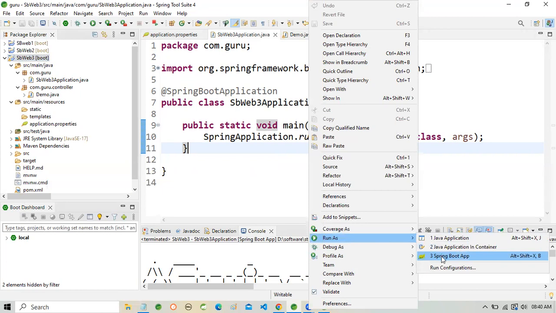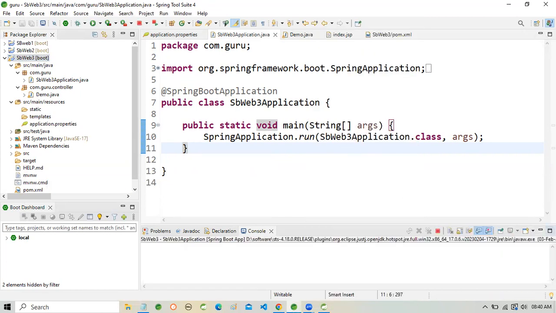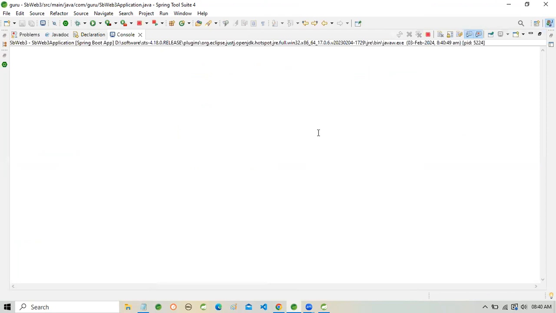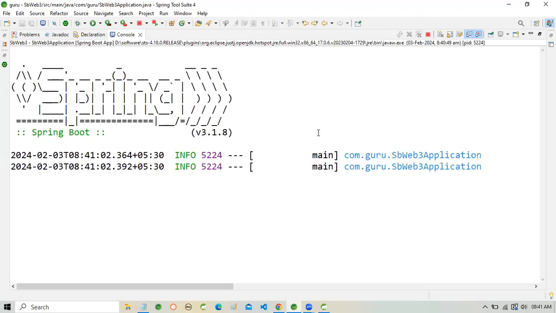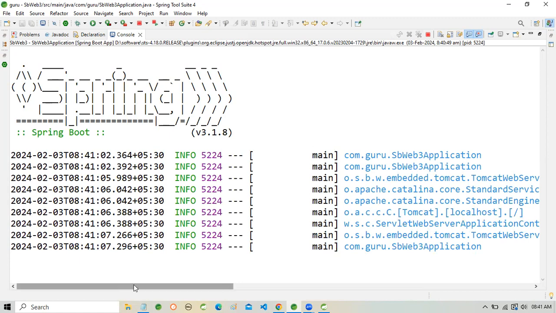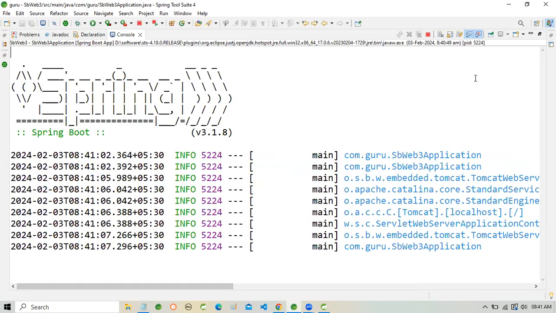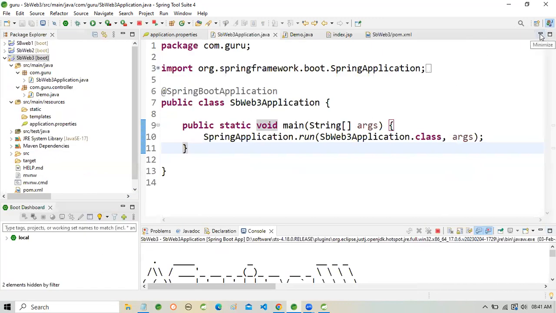After that, again, I'm trying to execute this. Okay, it's working. So we need the correct dependencies. After that, we can execute this.